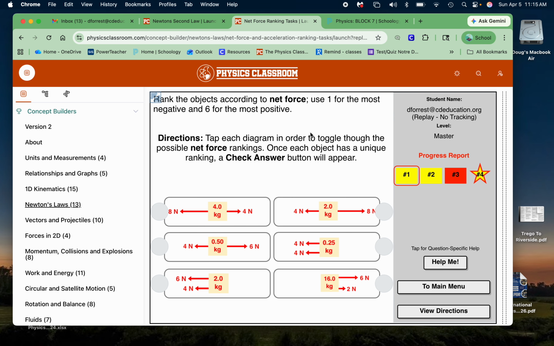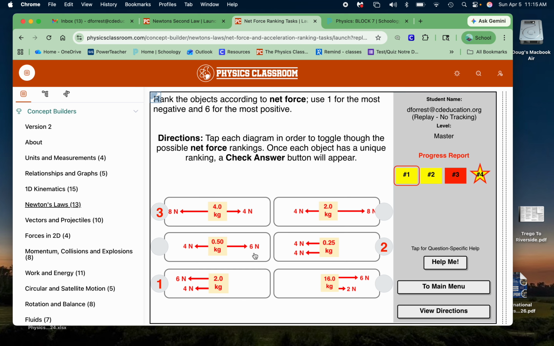Okay, so here's one with net force. So with net force, it's not as complicated as acceleration. I'm just looking at the force arrows. I'm not worried about dividing by the masses. So here, I have 8 negative and 4 positive. That's negative 4 newtons of force. That's a positive force. That's 6 and 4 negative, so that's negative 10 newtons of force. 4 and 4 negative is negative 8 newtons of force. So overall, I've got this is the most negative force. It's negative 10 newtons. This is the next most negative force. It's negative 8 newtons. And this is the third one. It only has negative 4 newtons of force.